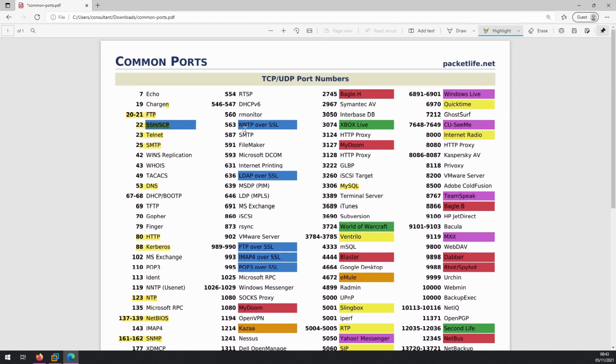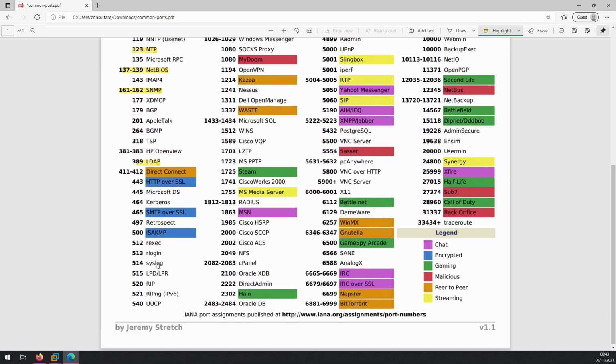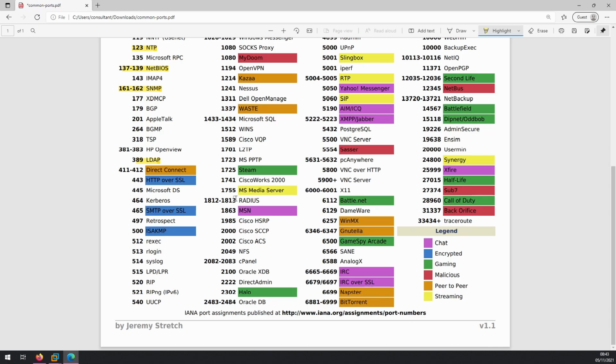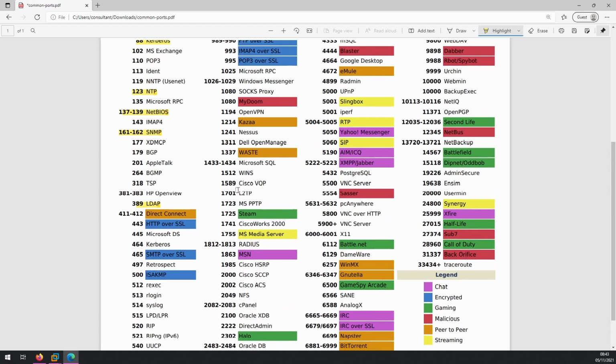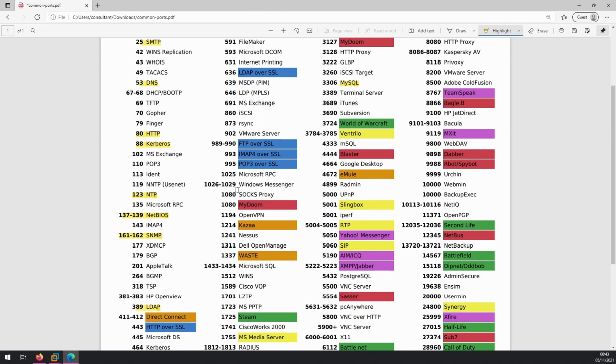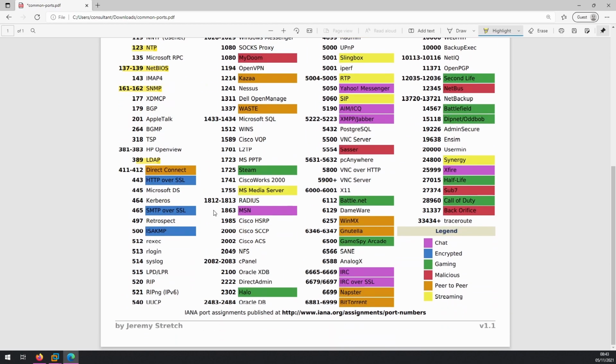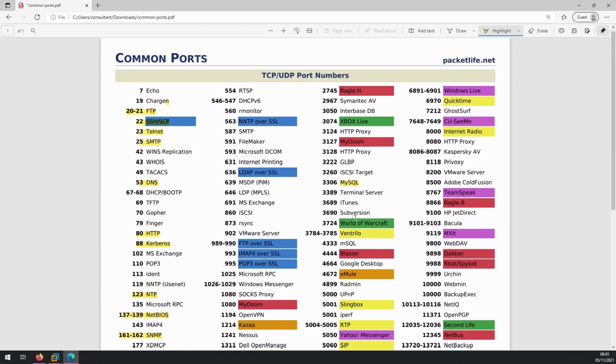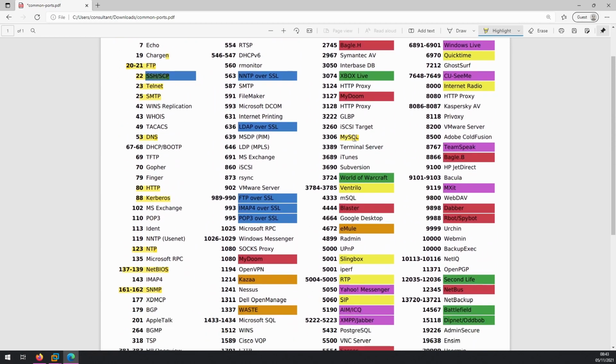Is there anything else here? I can't see anything. Rlogin is basically another version of SSH or Telnet, but only uses a username and no password. If you see it on a box, you pretty much owned it, assuming you know the username. Let's see what else there is. We should have MySQL, yeah, through 3306.